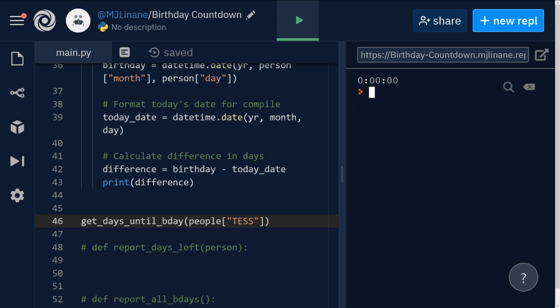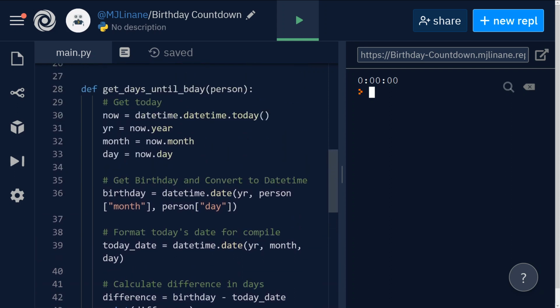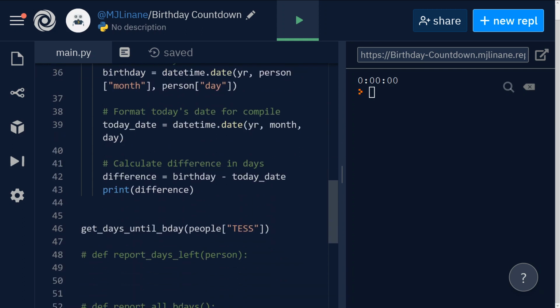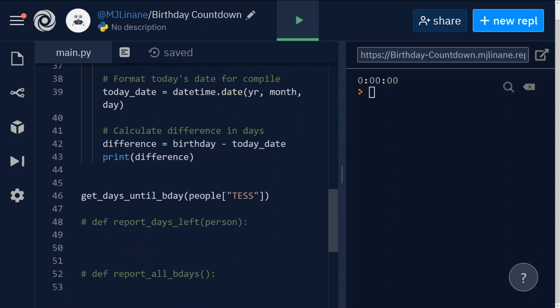You have to be able to handle the case of 0. Okay, so we want to put this in a separate function, right? Get days until b day serves a particular purpose. It takes in a person and figures out the days until their birthday. What we don't want that function to do is all the rest of the program, because then what's the point of wrapping it inside of a function?